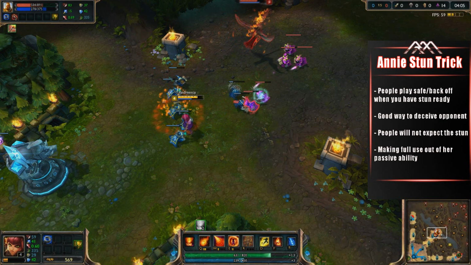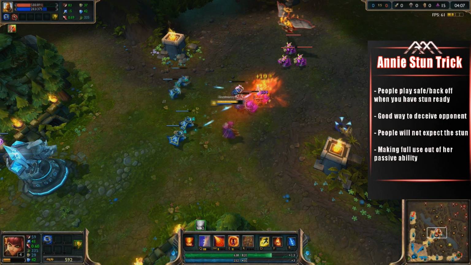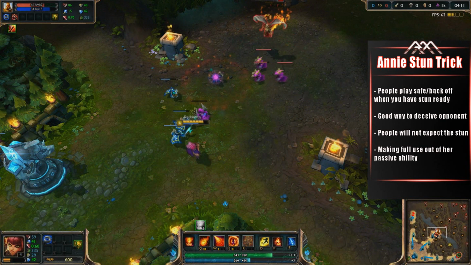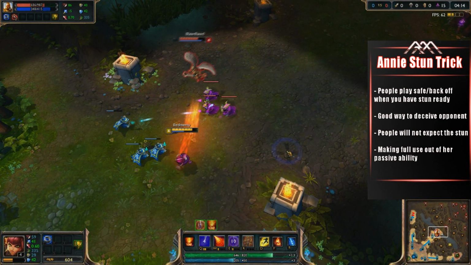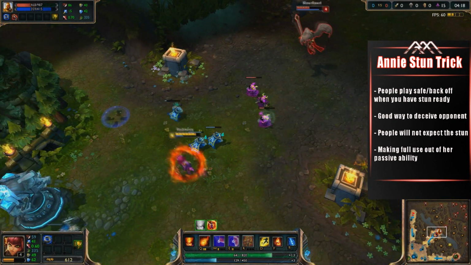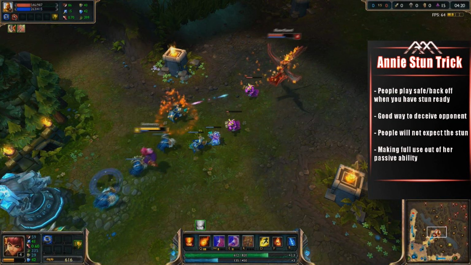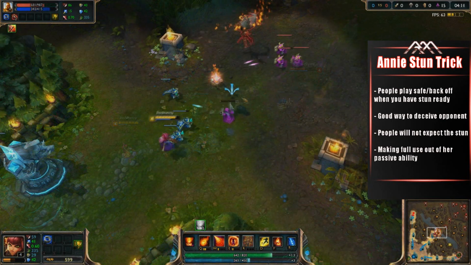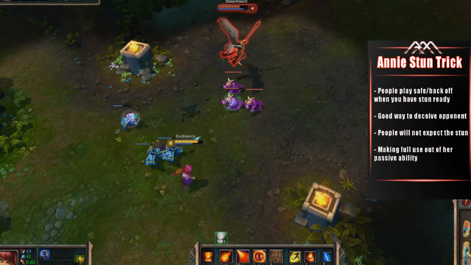So here's a pretty neat trick you can do with Annie that will stun your opponent without them even seeing the stun coming. You want to get your passive to 3 charges, and then you want to walk up to your opponent. They won't see the stun on you, so they won't be too scared of you. But as you throw out your Q, you want to use your E while the Q is still mid-flight. This will then activate your passive stun, and then the Q will actually stun. And this will definitely catch people off guard, since they obviously did not expect a stun coming out.